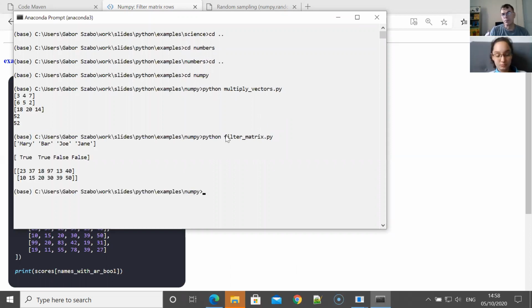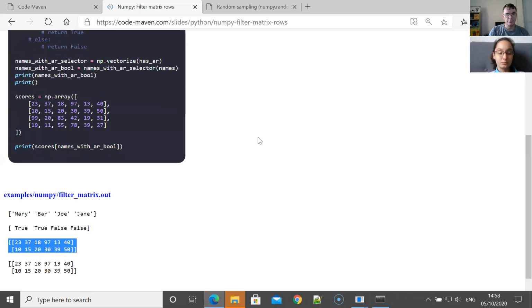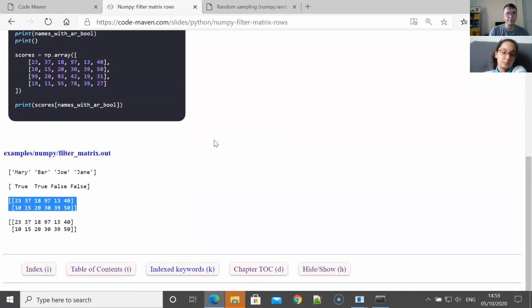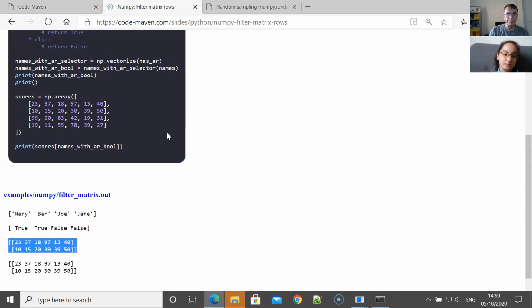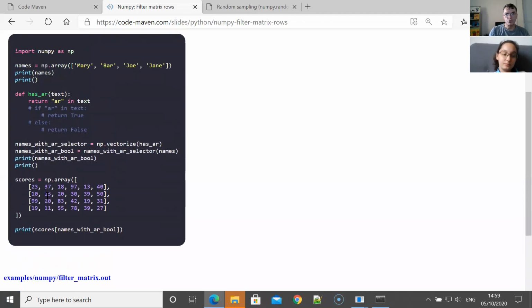Apparently I saved it incorrectly. Okay, so now I get back a matrix of those rows, in this case those rows where we had AR in the name.